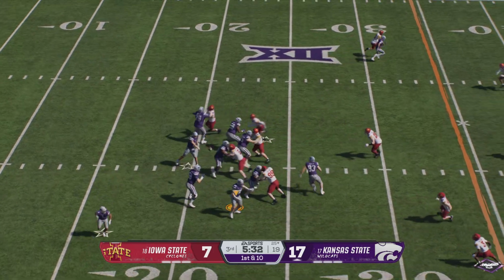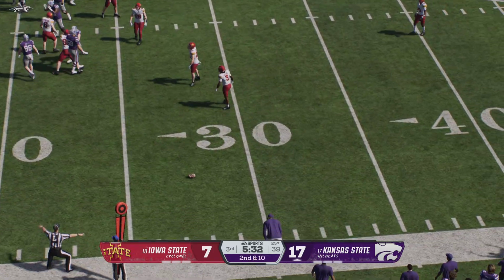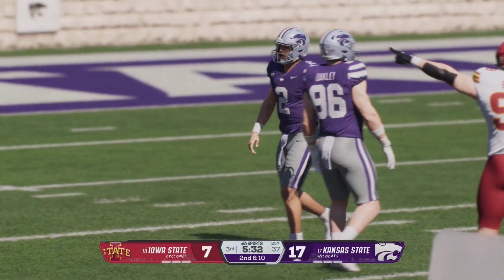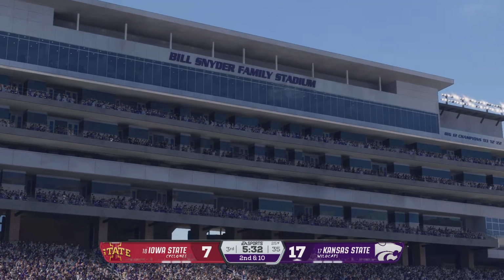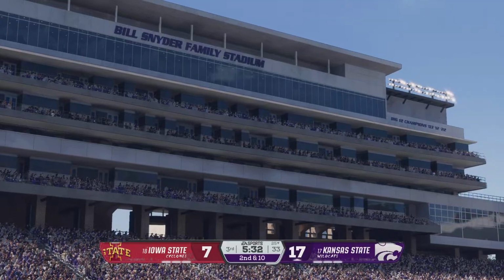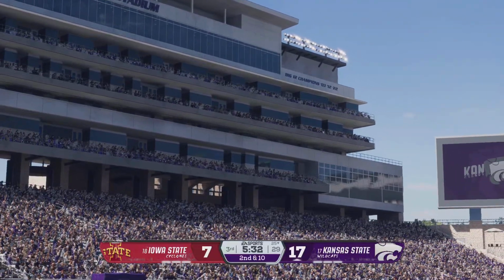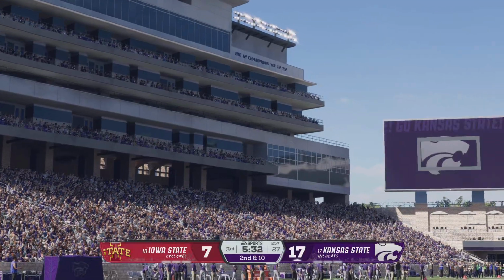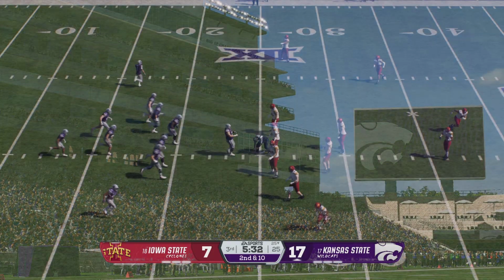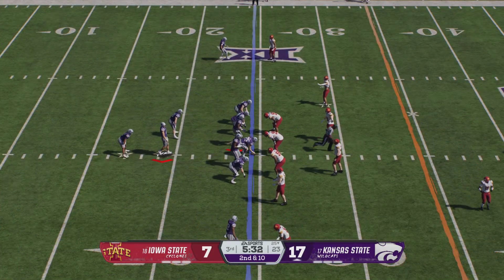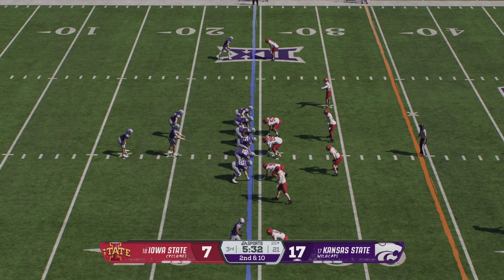And looking to throw now on first down. And that pass is incomplete. No idea who he was trying to throw it to. That's a misfire there, Chris. This passing game has got to be able to get into sync and find a rhythm. So 2nd and 10 from the 25. Important to get something here to avoid that tough 3rd and long situation.